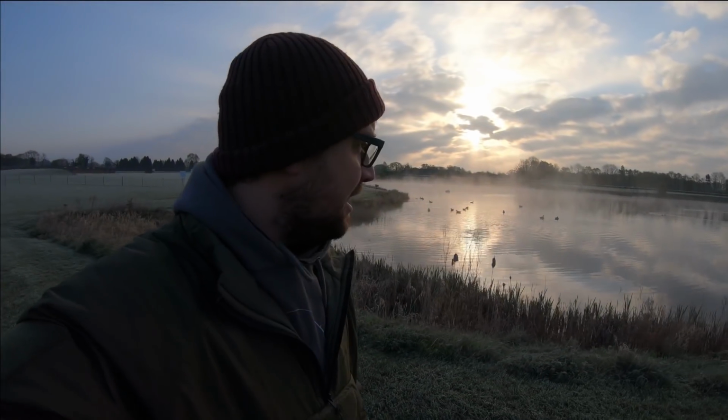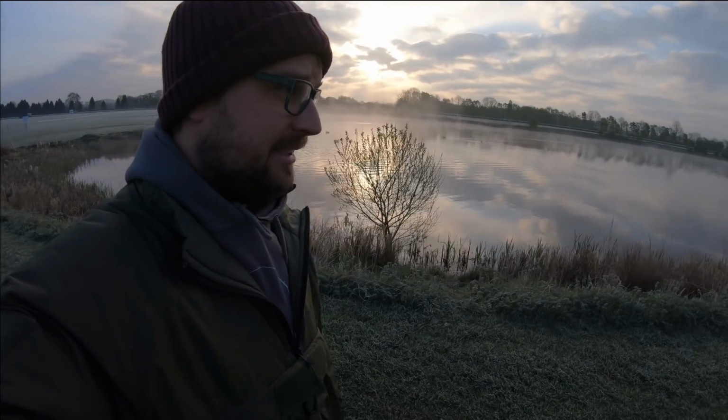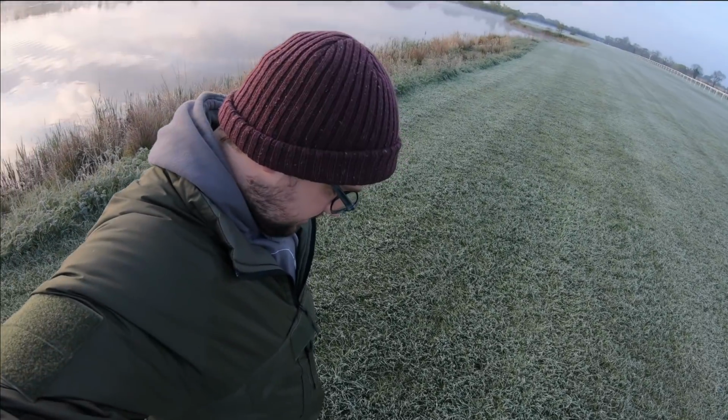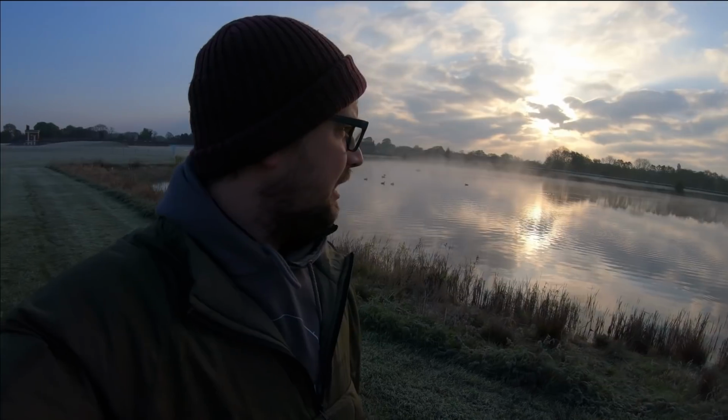Good morning. It's about 3 weeks later, unbelievably, and it is freezing this morning. As you can see, the ground is full on frosty. I had to scrape the frost off my car this morning, and I didn't think I'd be doing that at the back end of April, but these sort of spring days can catch you out a bit.